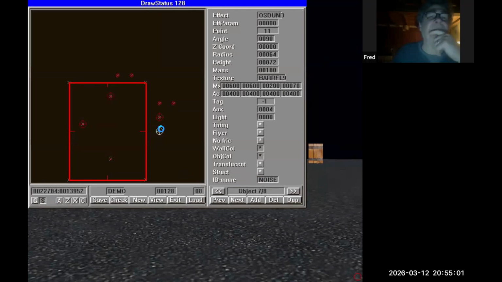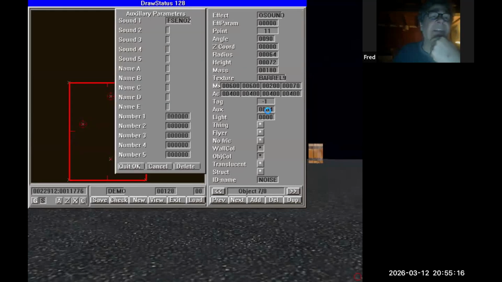Out here in the void, outside the parameters of the play space, is OSOUND. See up here? Out there in the void is the OSOUND. We're going to go to the auxiliary, and I'm going to left click, and we'll see that in the slot across from sound 1 is FSENO2, which is the file name of the song or composition or sound that will be played.